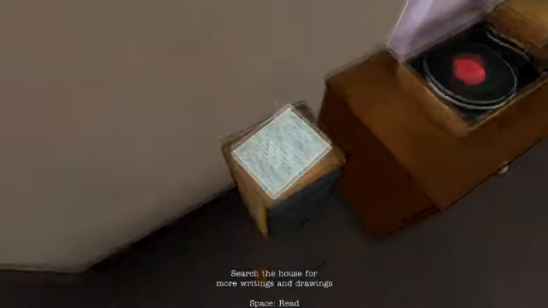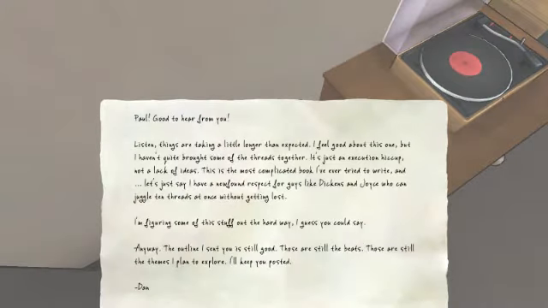Actually, what are you? Paul, good to hear from you. Listen, things are taking a little longer than expected. I feel good about this one, but I haven't quite brought some of the threads together. It's just an execution hiccup, not a lack of ideas. This is the most complicated book I've ever tried to write, and let's just say I have a newfound respect for guys like Dickens and Joyce who can juggle 10 threads at once without getting lost. I'm figuring some of this stuff out the hard way, I guess you could say. Anyway, the outline I sent you is still good, those are still the beats, those are still the themes I plan to explore. I'll keep you posted, Dan.